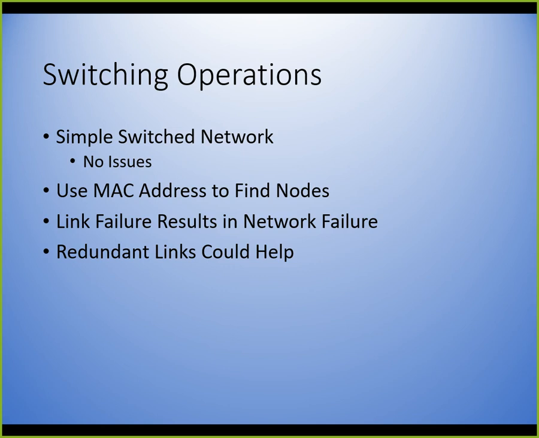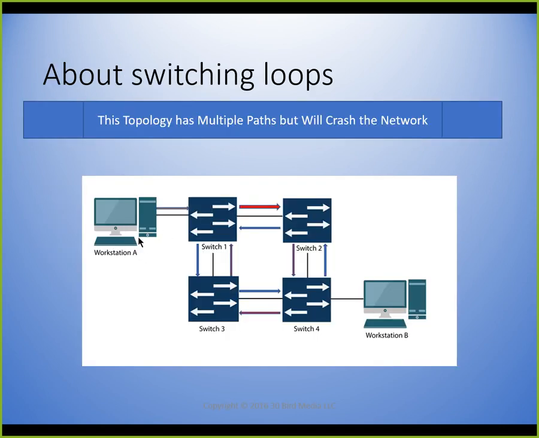If one of those wires failed, a port failed, somebody unplugged it, as in the case with my friend's experience, we have a network failure, a network issue. Redundant links can help that situation, but as you saw, redundant links without some help result in redundant failures. Because what happens, as we go around and around and around the world, let me see if I can make any kind of sense out of this.